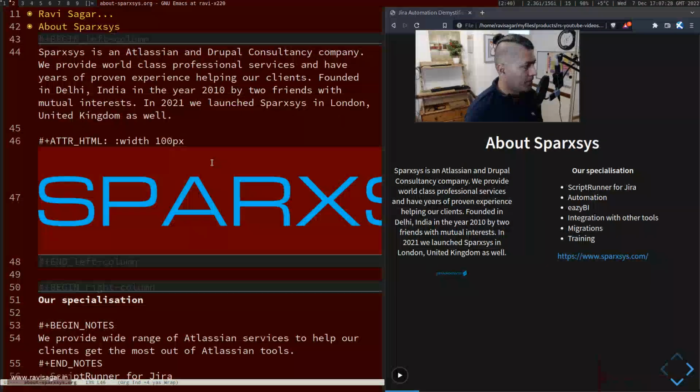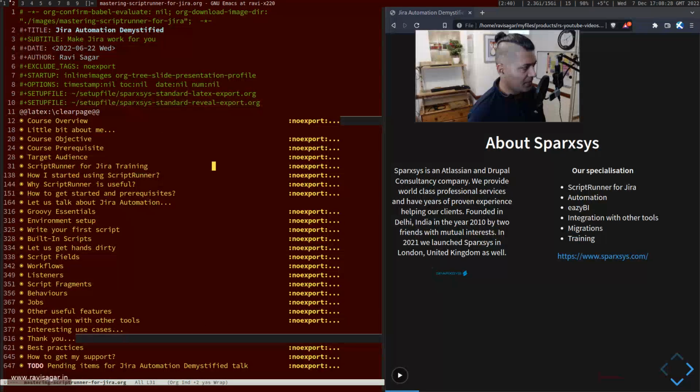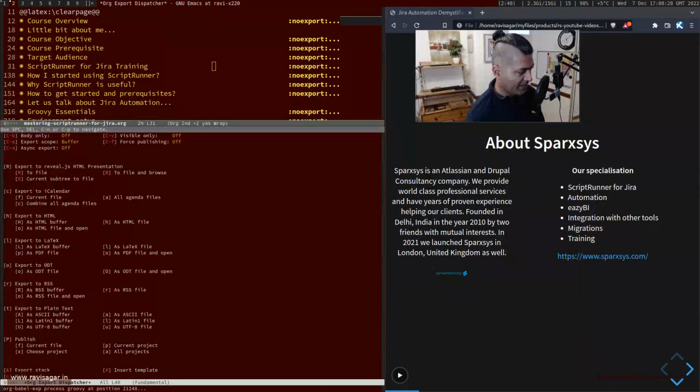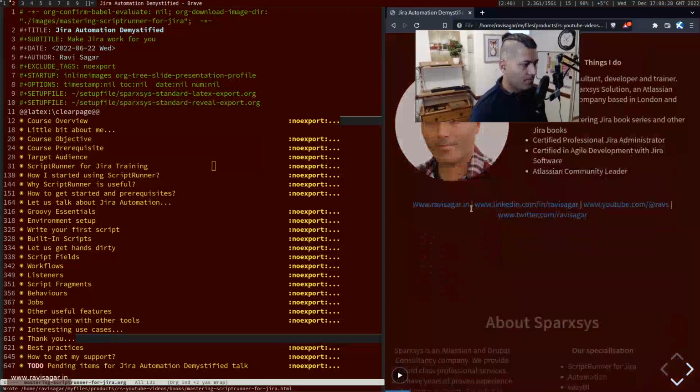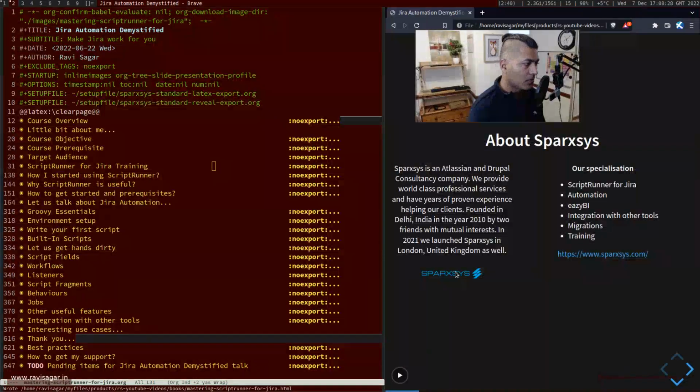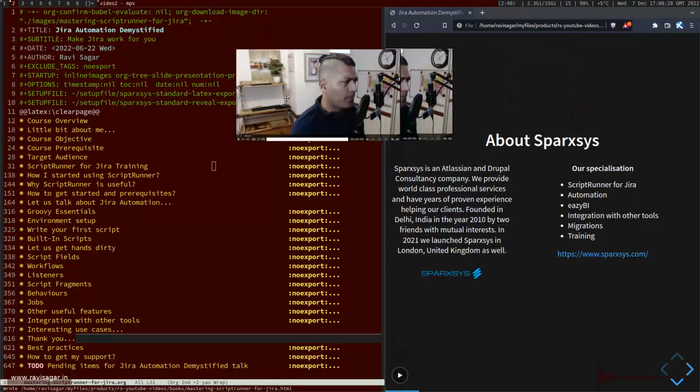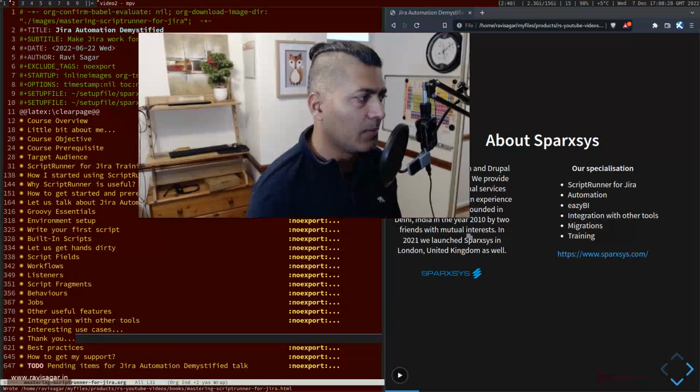Because I usually keep it in percentage, because I really want to just focus on the percentage relative to the column where this image is being shown, and it will take care of the size for me, the way it is displayed. So let me just do it one more time and refresh. All right, so we are back. So this looks very simple and interesting, and I'll make a couple more videos on org reveal, because I was playing with it, not playing with it because I was using it.